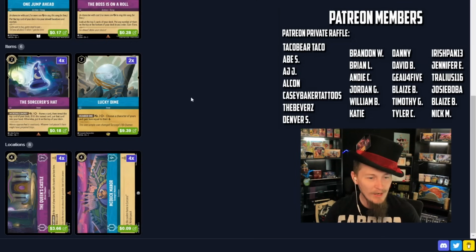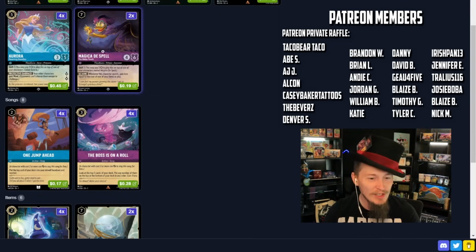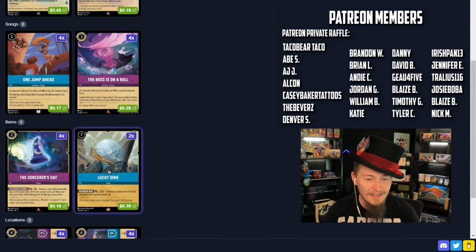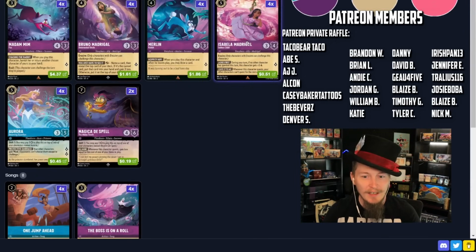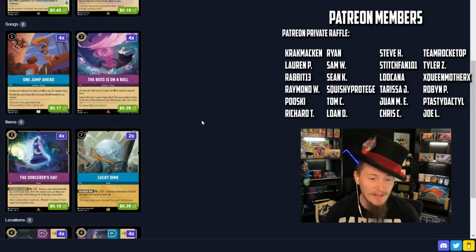And then, because it just happens to fit in the colors, a Magica De Spell with a Lucky Dime, with the added bonus that Lucky Dime will see Isebela's plus 3 lore on here. So we could use the Lucky Dime to just gain 4 lore off of Isebela, and then she quests. So that's also something that's possible.